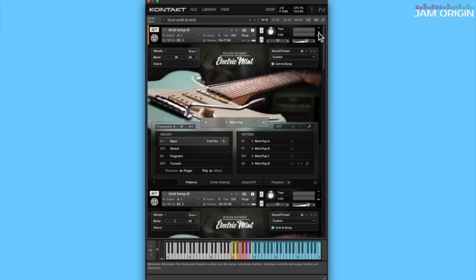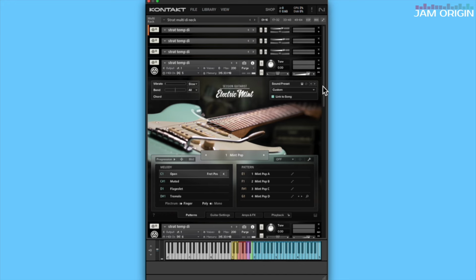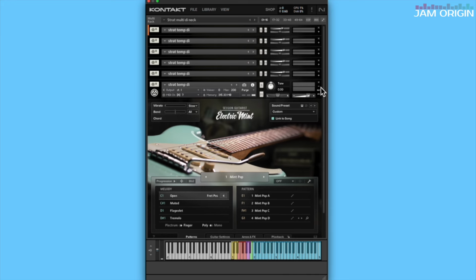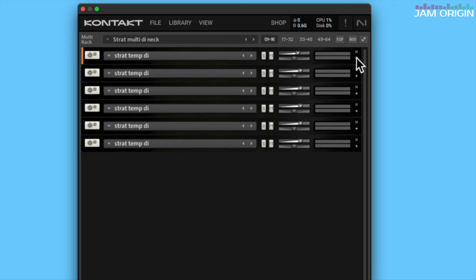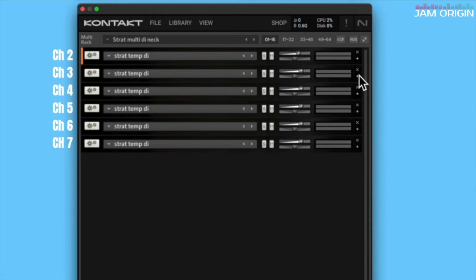In this case, we'll use the Mint Stratocaster, and you'll set up in KONTAKT with 6 instances of this Stratocaster. It's not as horrible as you think. I think they're repurposing the whole sample base, so these 6 instances are all using the same sample bank, so it's not all that taxing on your computer, as far as I understand it. You'll set these respective instances to receive incoming MIDI on MIDI channels 2 to 7, because that's how MIDI Guitar is sending out its information.